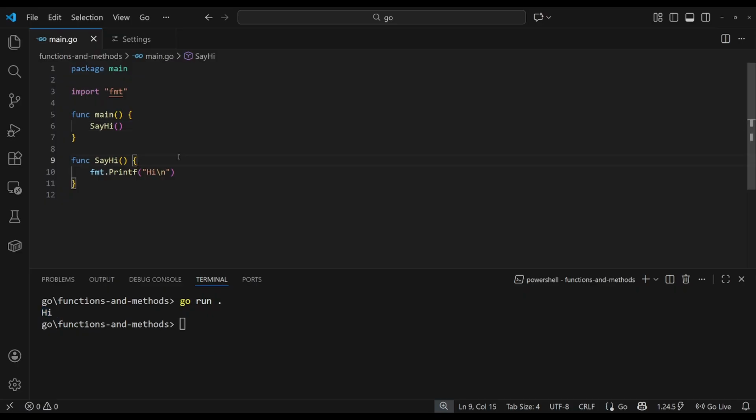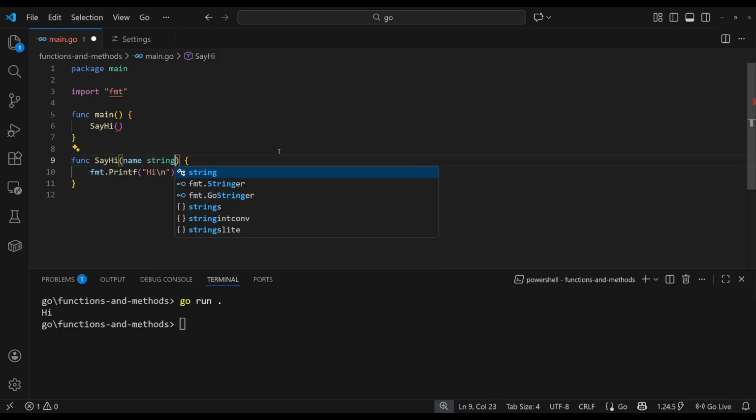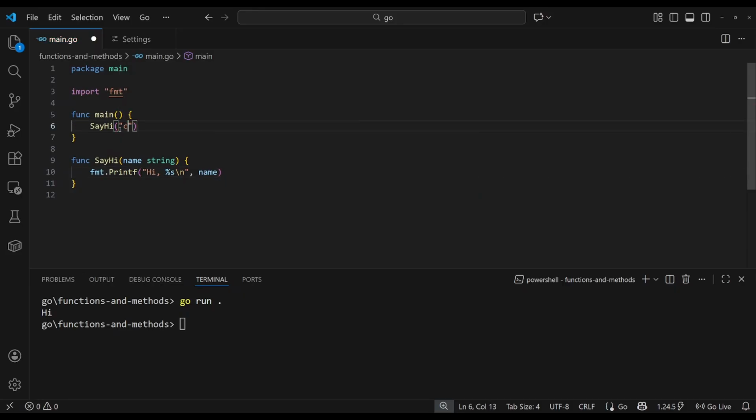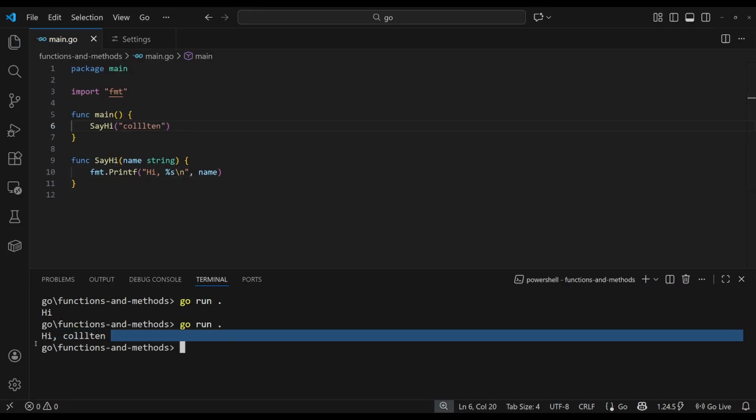And we also know that we can add any number of parameters to a function to customize its behavior. So I can have a name passed in there that's going to be of type string, and we'll say hi to the person or the name that was passed in. So %s, pass in that name at the end, and here we'll just pass in my name. So then we save, we'll do another go run, and we get hi Colton.